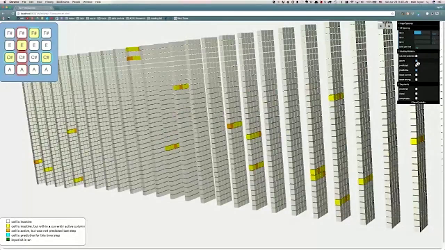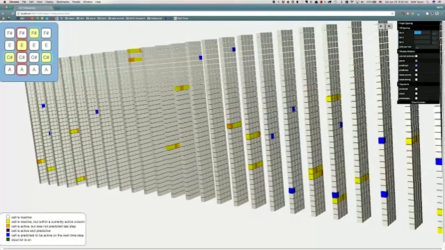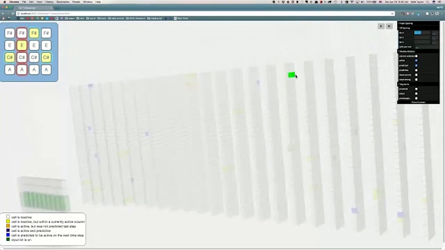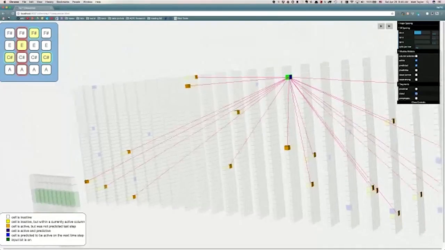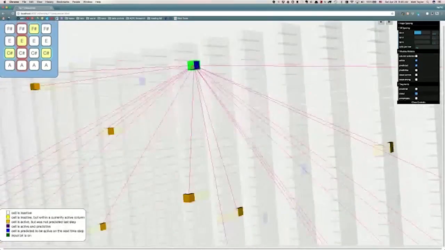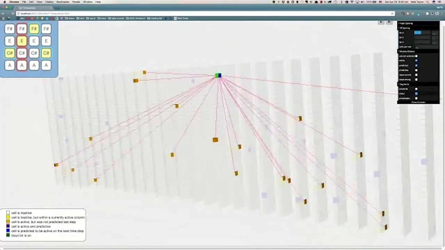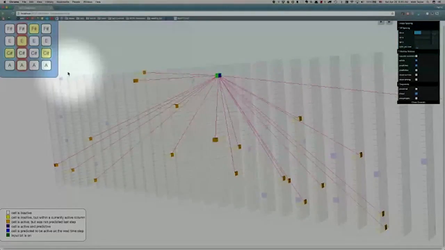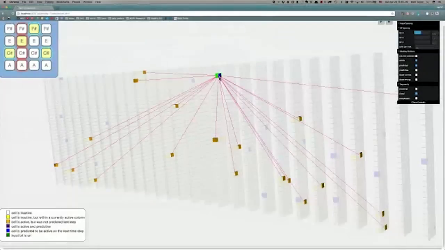Now, the next big question is how do those cells become predictive, right? Let me turn on the cells that are currently in a predictive state based upon these cell activations, okay? How we identify this is by looking at each of these neurons. Let me see if I can click that one. And I'm gonna show its distal connections. Hopefully you guys can see this, but this neuron right here has this one distal connection that is connected to all of these other neurons that are active right now. The reason it's active is because all these other neurons it's connected to are active. So basically what this neuron represents is a prediction of F# coming after E. These active bits represent E coming after C#. And these predictive bits represent F# coming after C#.